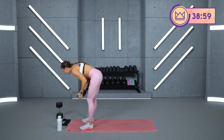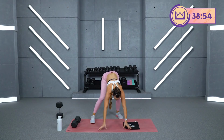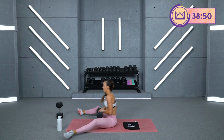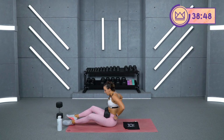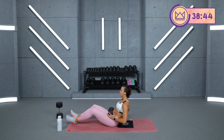Rest, good. Here we go, sit-ups. Dumbbell sit-ups. You doing okay? Woo. Great work. All right, if you're working on using this to strengthen your abs, put it on your chest. Ready? Let's go.